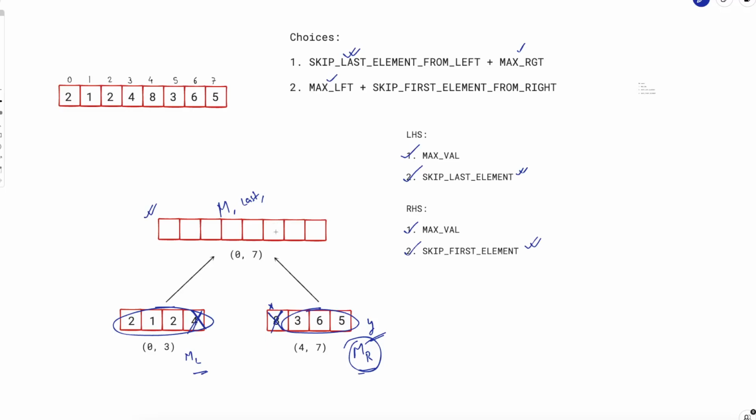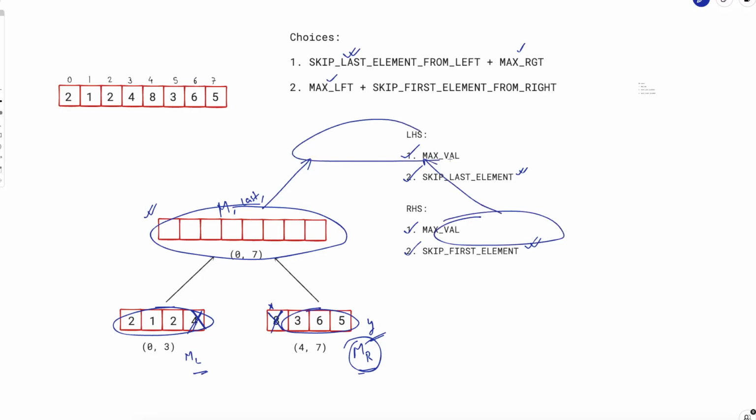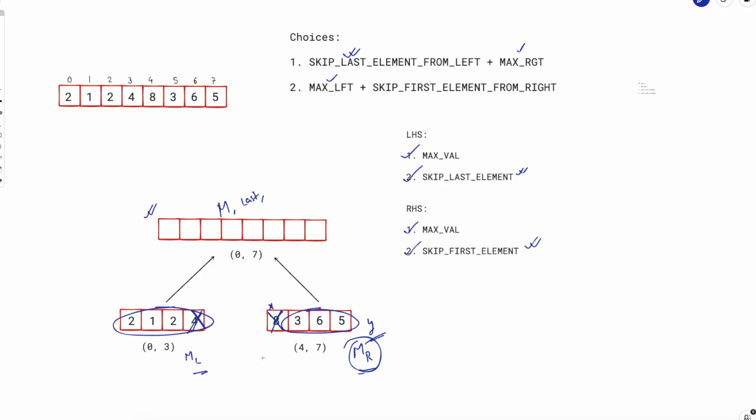Why? Because we are expecting them to be present for the child array, and because they need to be present, you need to have those values for this parent array as well, because those values will be utilized to merge this parent with some other node to get a final bigger value, right? So if you are expecting something from the child node, that something you need to compute for the parent node as well.